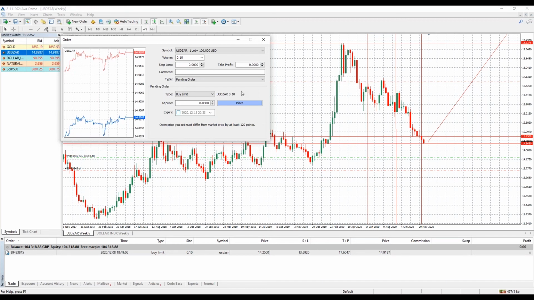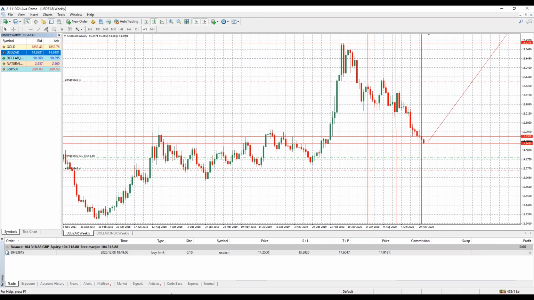What's interesting, you see how here, to do a buy limit on USD ZAR, I needed to, and ZAR is the slang term for the South African Rand, for anyone who's new, because the symbol for South African Rand is ZAR. So if you expect this to drop because of stimulus, and you say, wow, look how much it's dropped, and you think maybe it won't drop much further than this support level down here on the 1-week candles, that would be a lucky spot maybe to buy from if it drops to there before maybe it goes back up. If that's what you think, then a pending order down here, a buy limit, makes sense.